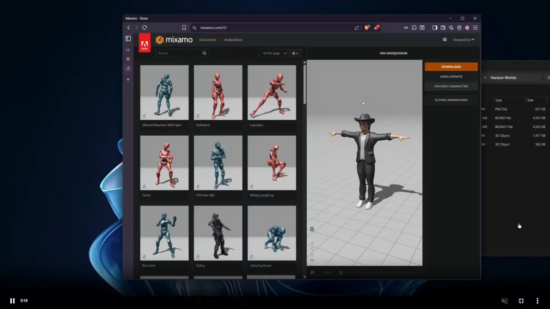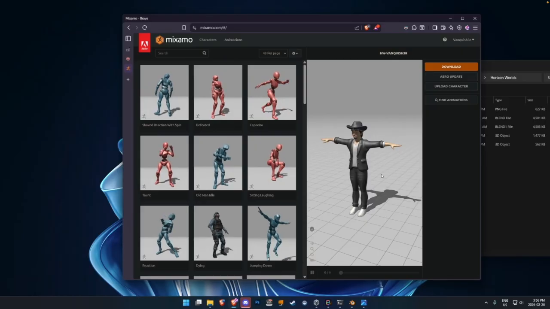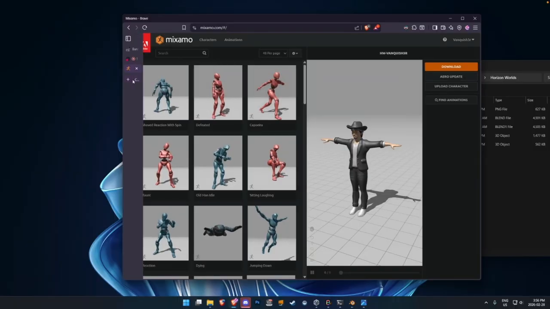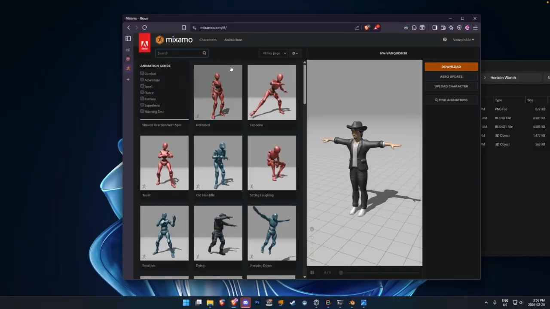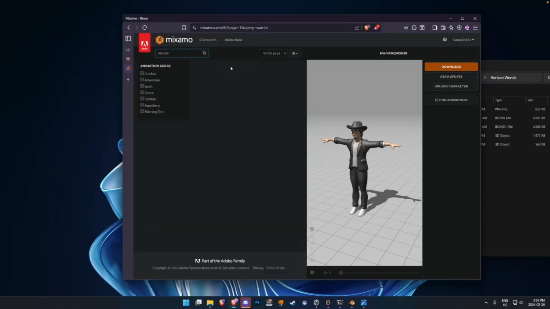So hit next, and then next again, and you will see your avatar here in a T pose. Unless someone can eventually figure out a better fix for the shoulder, because sometimes if I just export it right now as a T pose or original pose, when I put it in Banter, it does mess up the shoulder, and the hands look all messed up.